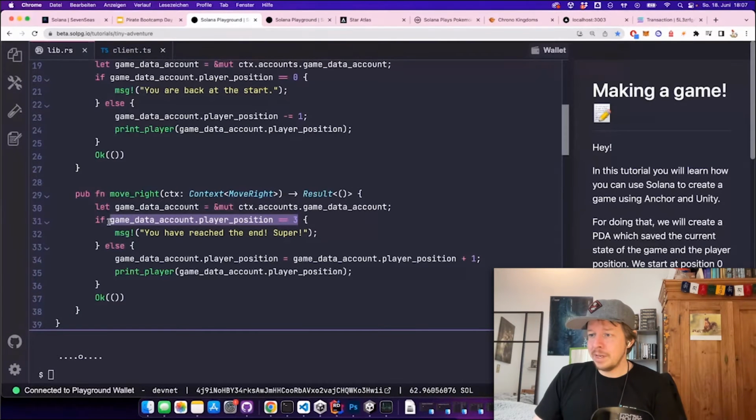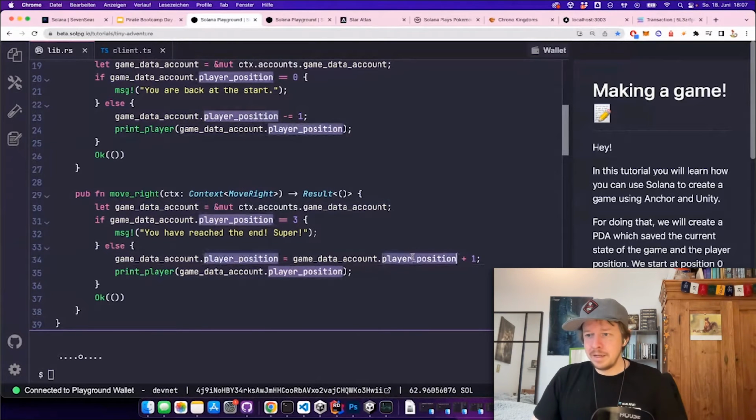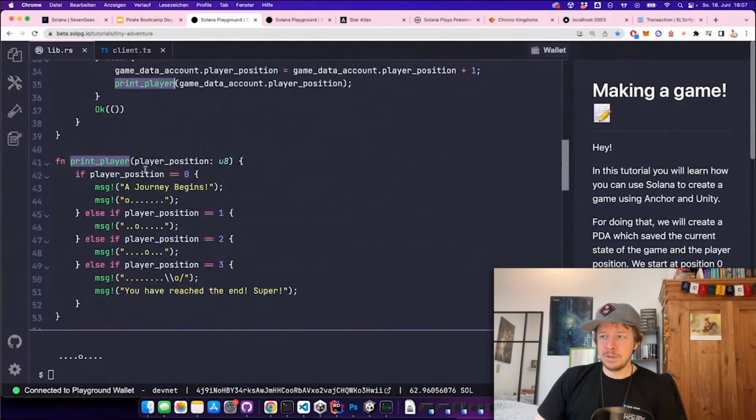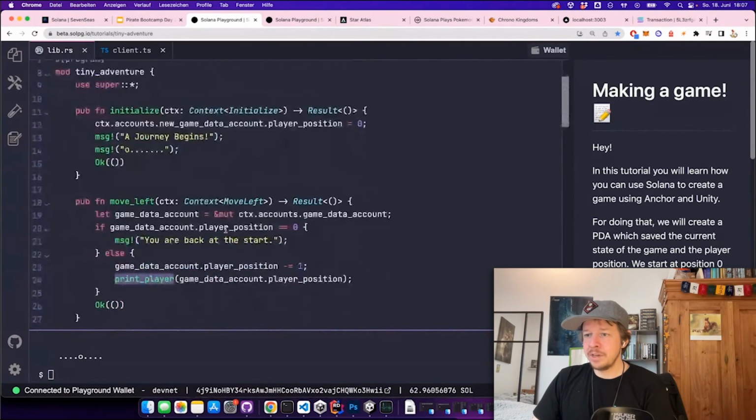And otherwise, we take the player position and we add 1 to this player position. So we move the character to the right. And then this is a print player position, which just checks the player position if it's 1, 2, 3. And then it just shows the ASCII representation of the game, basically. So yeah, this is already everything that's happening in Tiny Adventure, basically.